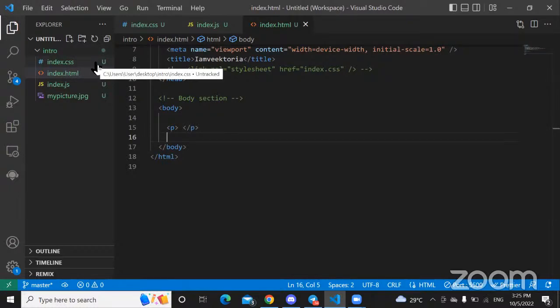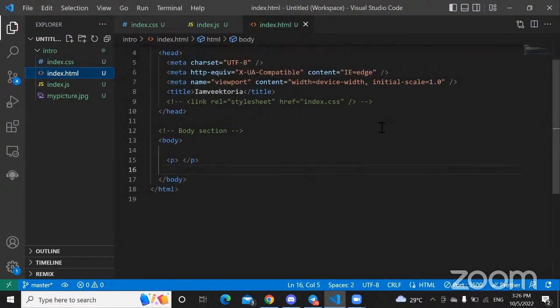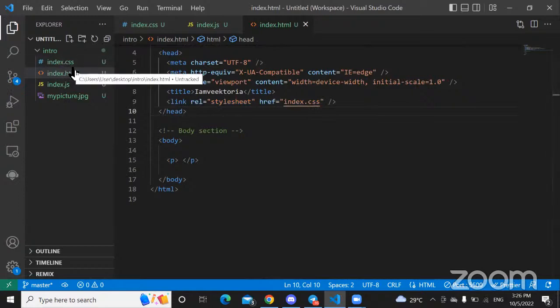That's an external file, right? That I'm going to put in all my designs for my web page. And then this external style, I have linked it to my HTML file, right? So that any style I actually put in this index.css will be applied to my HTML document, right? So I can style my HTML document from this file here.